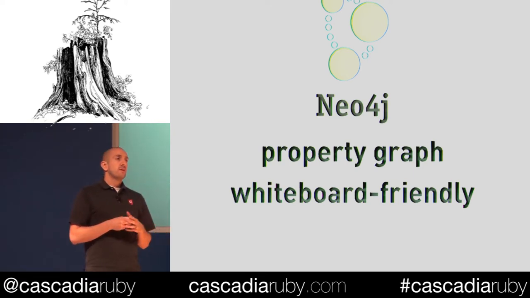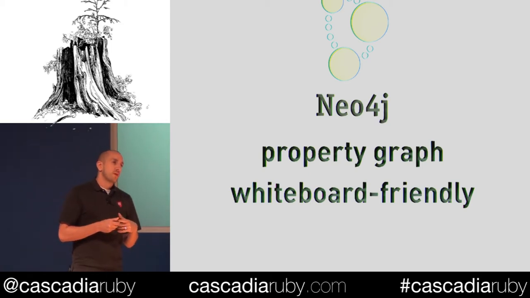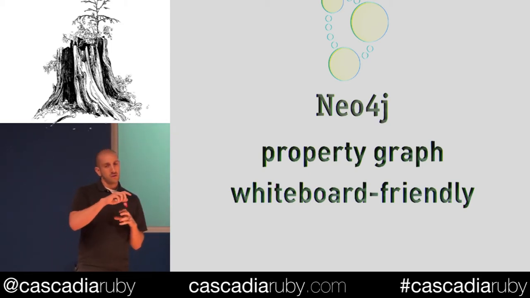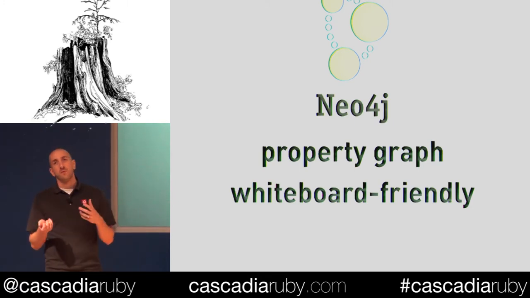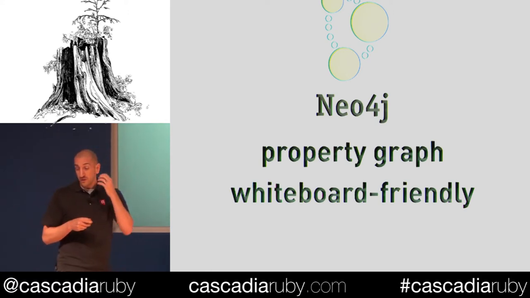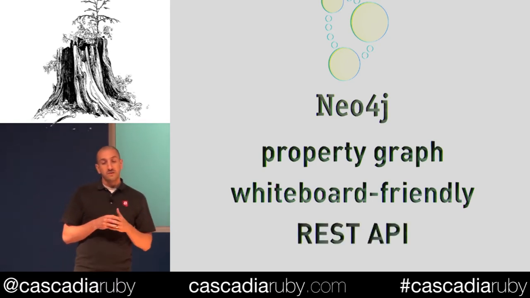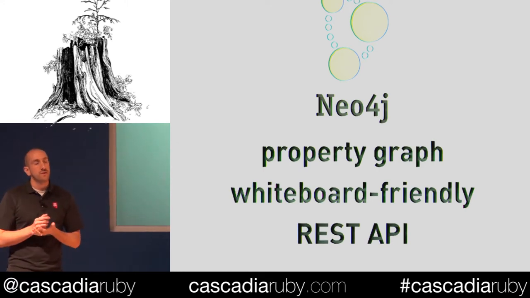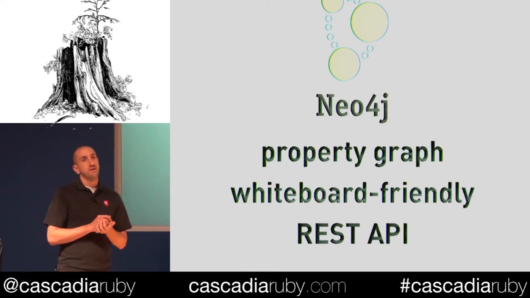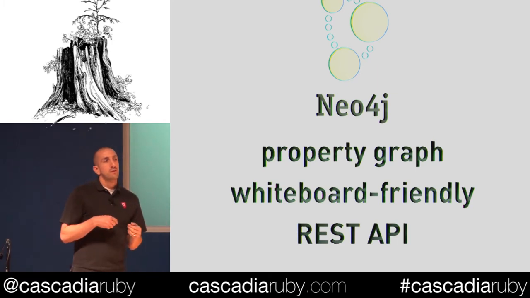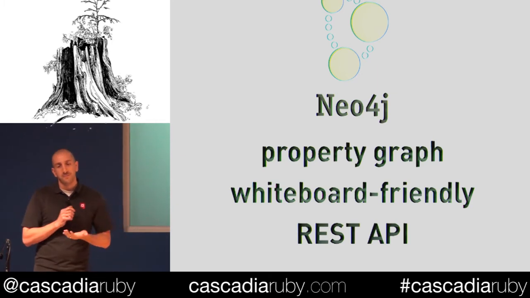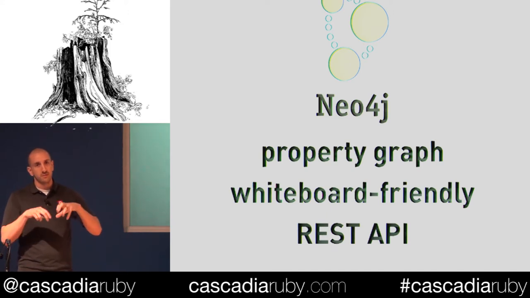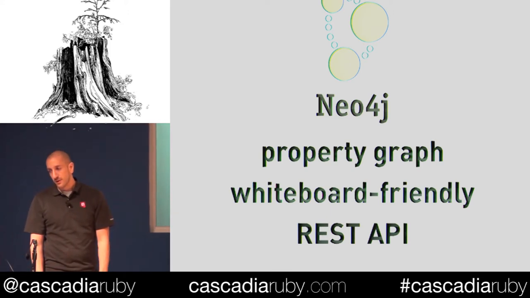It's very scalable. I think it's supposed to be able to take 32 billion nodes and 32 billion properties. Sorry, 32 billion relationships and 64 billion properties. Lots of billions of stuff there that you can fill up. So very cool. And the most exciting part is that it has a REST API, and therefore it also has a Neo4j Heroku add-on. So you could right now spin up a Sinatra app or a Rails app and start tinkering with this stuff and deploying it.